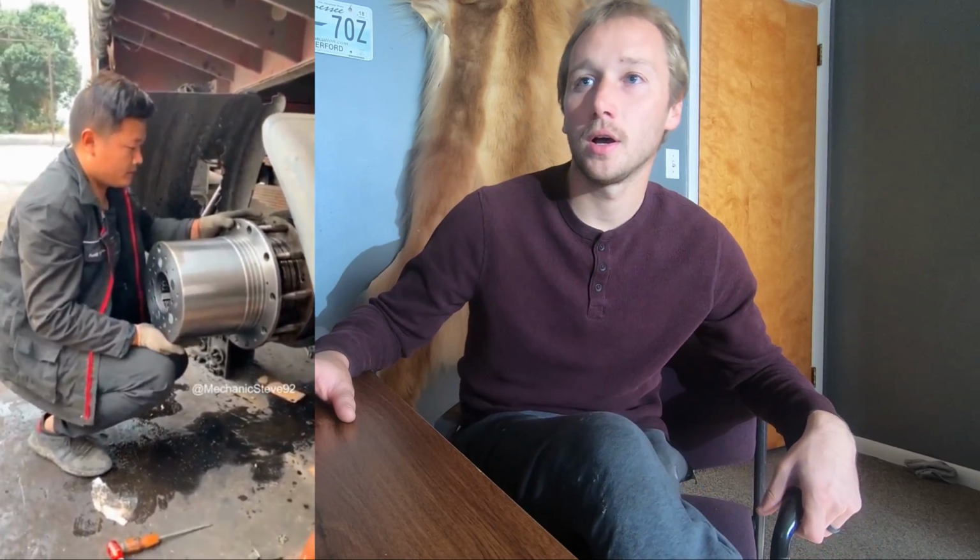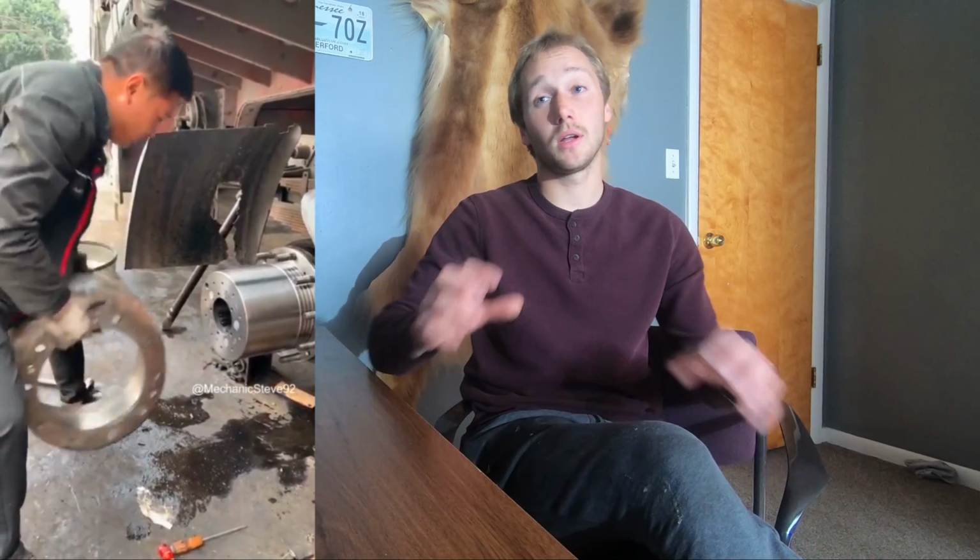Okay. All right, there Steve is putting on a hub on one of the axles for one of those semis. Sometimes you have to hit them to get them all the way on. It looks like that's probably what he's going to do. Yeah, they're hard. The tolerances are really tight, so you just got to hit them to get them on there. And they're heavy, so they like to get stuck.